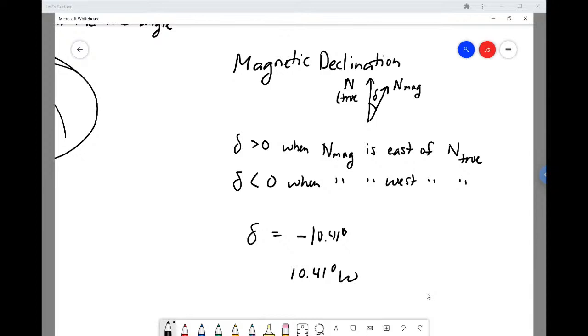Okay, so for us here in West Virginia, this is the direction your compass points. True north, geographic north, is actually this many degrees, well, moving clockwise from the direction you're looking.